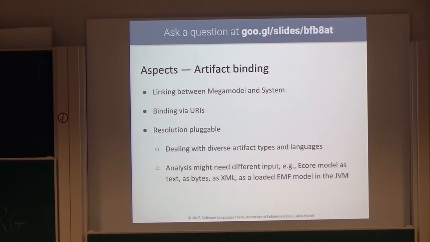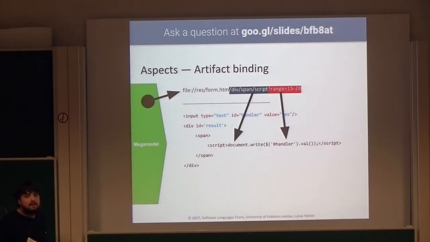Generally, we link via URIs, but there's a little more to them than just URIs. For example, we allow stopping at one point while resolving a URI, and handing the resolution over to the next plugin. You navigate to a file, and then you start navigating in HTML, and in the HTML you navigate by selecting characters, for example. This here is an example of this, and it's also the first one where I showed the Java, where you execute JavaScript in Java itself.